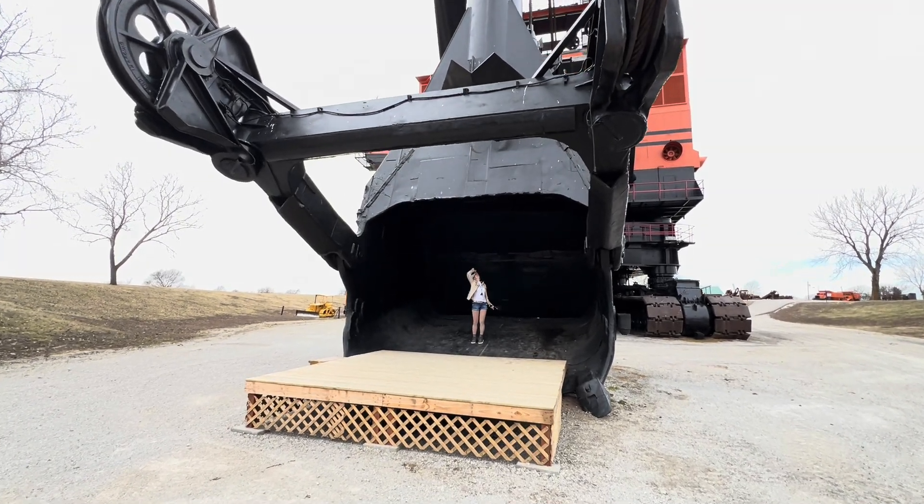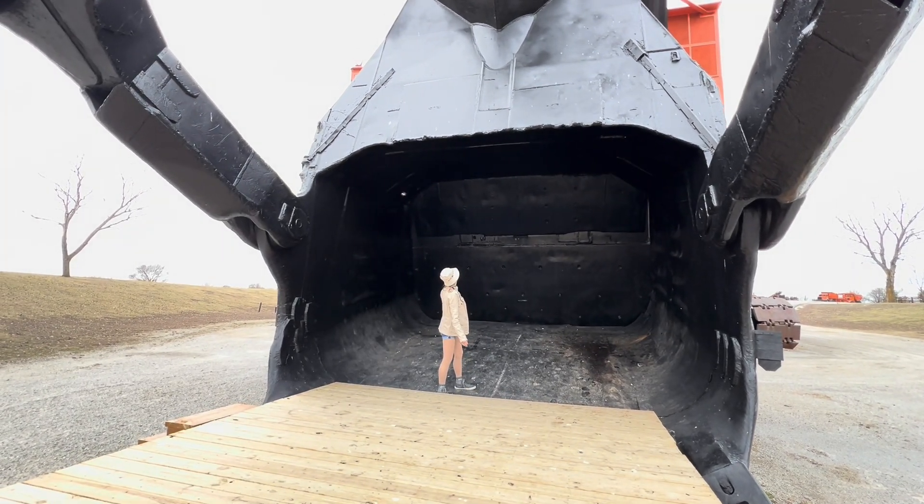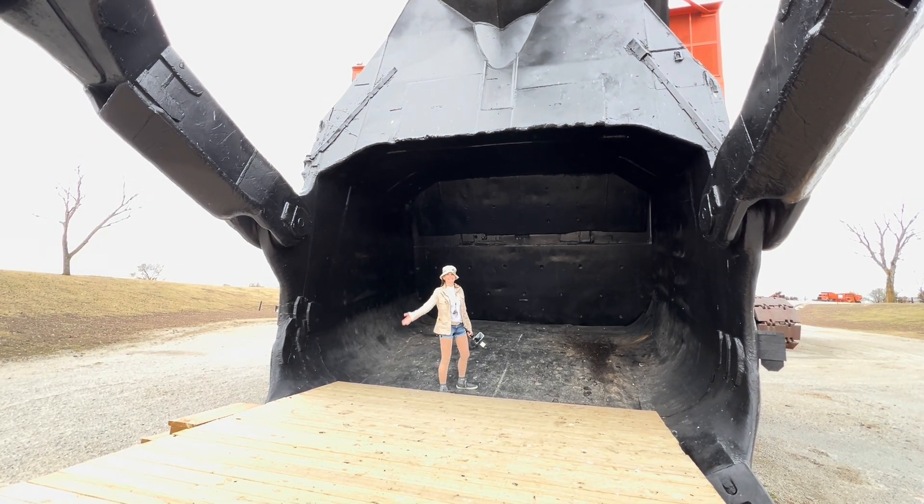If I remember right, this can grab about 90 yards in one swipe. Well, that concludes our video — thanks everybody for watching. A couple facts: the machine with no ballast weighs 9,300,000 pounds; its working weight is approximately 11 million pounds. The height is 15 stories tall — 160 feet from the ground to the top of the sheave at the top of the boom. The boom itself is 150 feet long, the dipper handle is 88 feet long, maximum dumping reach is 150 feet, maximum dumping height is 101 feet, and maximum digging depth is 69 feet.